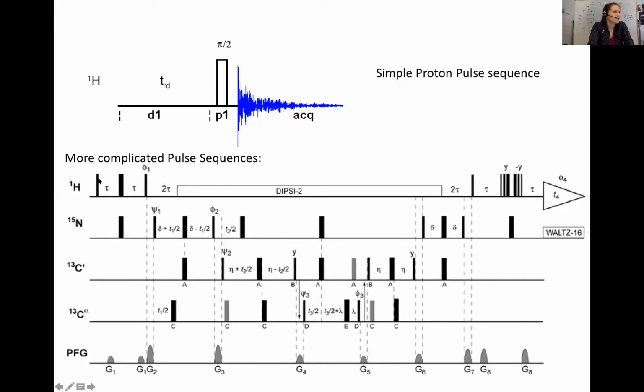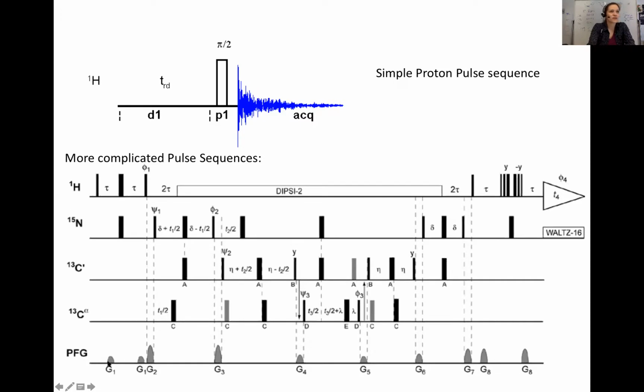So there's proton, you've got 90, 180, 90. You've got a long decay to collect quite a bit of data and let all the nuclei reestablish themselves. And then you've got another 90-degree pulse, and then you've got a series of 45, 90, 180, 180, 90, 45. That's too cool, oh my gosh. Nitrogen 15, you've got several different types of pulse sequences. Carbon 13 also, here's some of the stuff that I've done before.